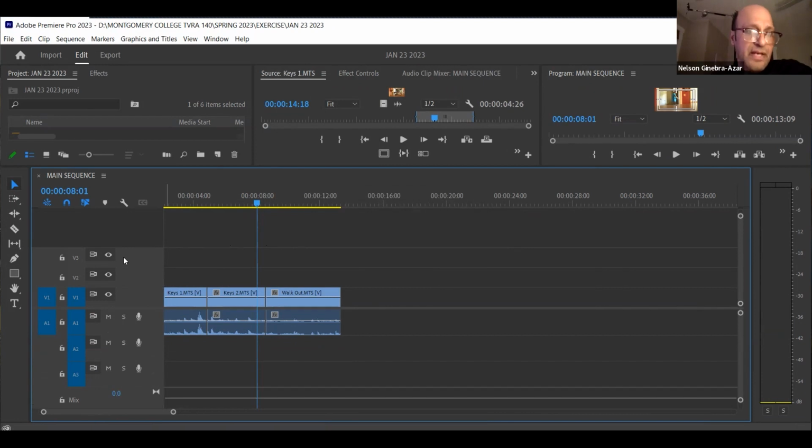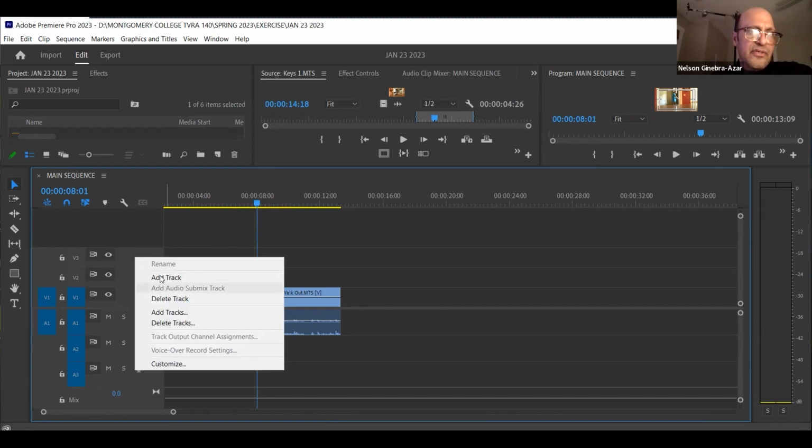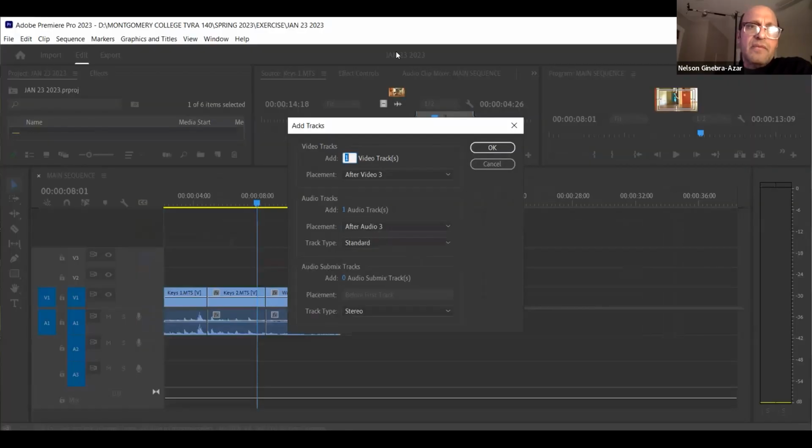But you can add more tracks/layers by coming over into this area here. This is known as your track header area, header. If you right click, you can add track and you can add tracks. If you add track, that adds 1 track. But if you go add tracks, this will come into play when we move into projects 2 and 3, when you're going to start having multiple layers, doing some compositing and that kind of stuff. So you add tracks here, it gives you a dialog box.